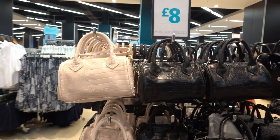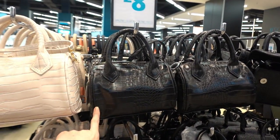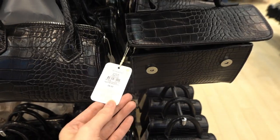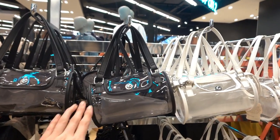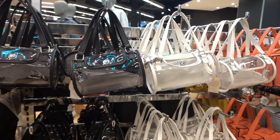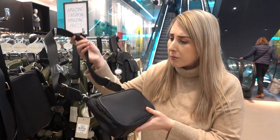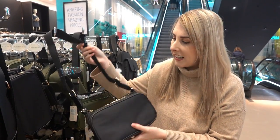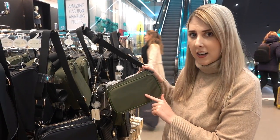I've had a request to show handbags. This one is blush pink or you can get the same design in black for £8.00. They also have this one for £6.00. They have see-through bags in black and white for £8.00 each — these are really popular when people go into concerts so they can see everything you have in your bag. This would be a good alternative to a bum bag if you're going on holiday and these are £6.00 each in black or khaki.